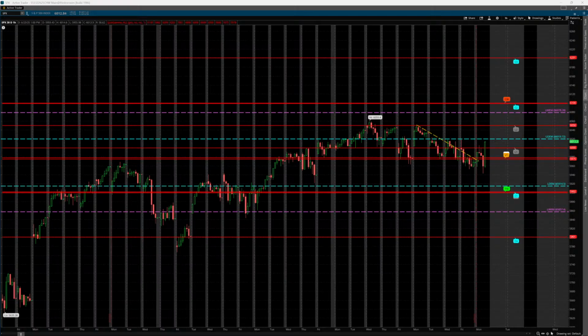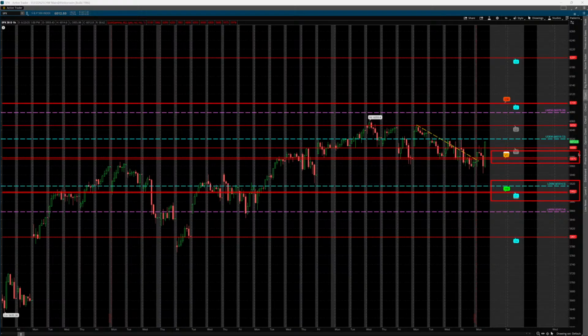All right, let's take a look at the spot gamma levels on this chart. And that's shown with the dark red lines. I'm going to point out the key daily levels. First of all, the put wall is at 5,900. That's a strike with large net negative gamma that can be expected to act as support. That level did move up from Friday. Next level up is the volatility trigger at 59.75.